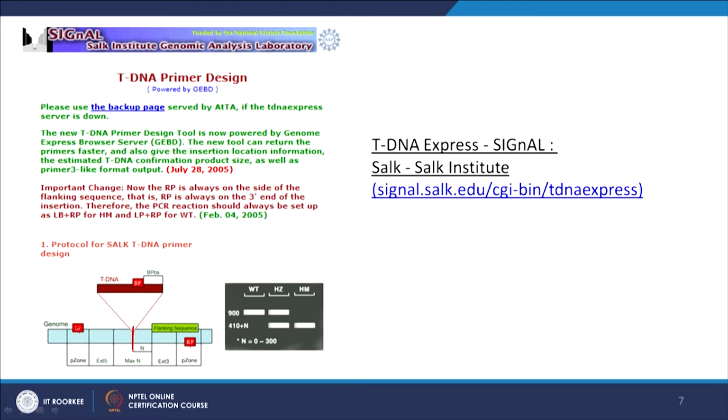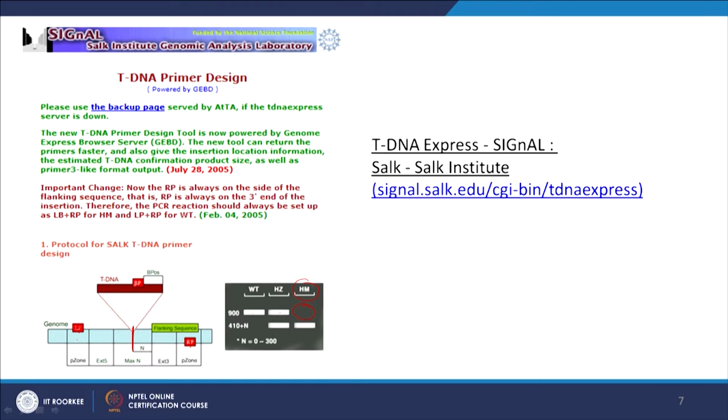If you do PCR with this genomic DNA forward and reverse primer, if there is an insertion, the insertion line will not give it, because the fragment size is very big. You will not get the PCR amplification. So, a homozygous line is basically one where both genomic loci have the insertion. Then if you use LP and RP together, you will not get a band here. But if it is wild type or heterozygous, in heterozygous one locus has the insertion, another locus does not have the insertion. Then from the locus where you do not have the insertion, you will get this band. So, your wild type and heterozygous will both give a band with the LP and RP.